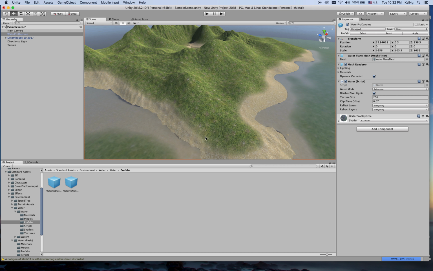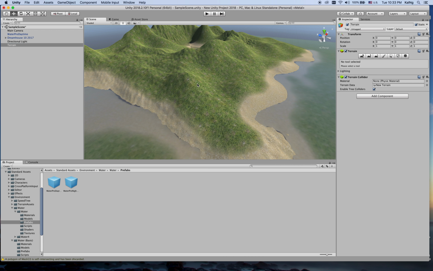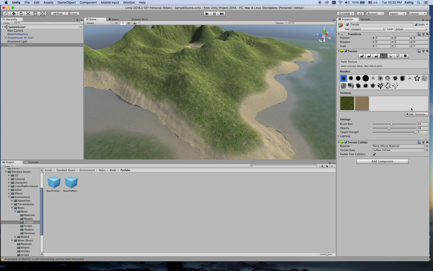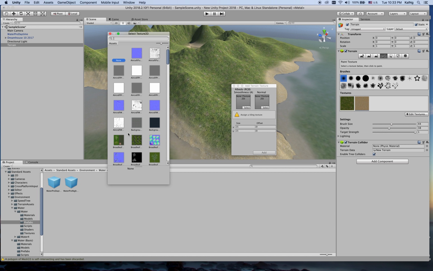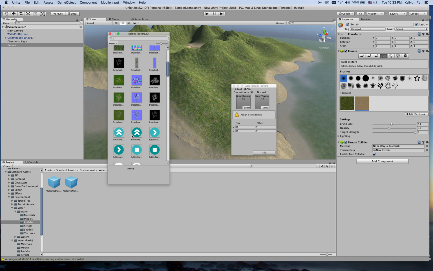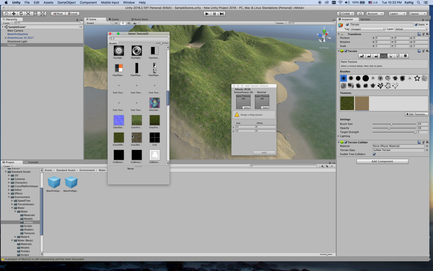And in between the sand and the grass, you can add even one more item, like a rock, right? So I add another type of texture, like a rocky texture. Some kind of grass and rock mixtures.